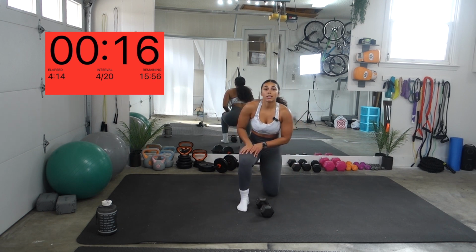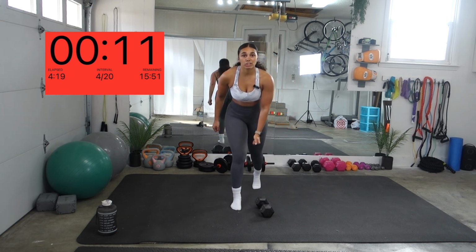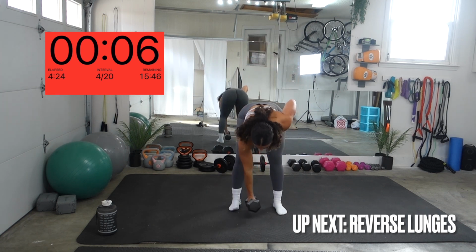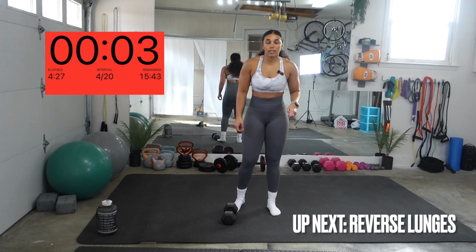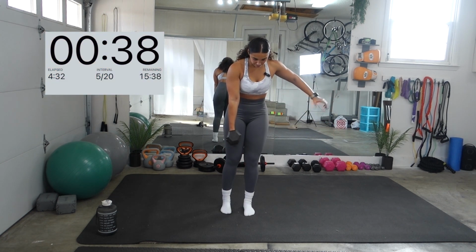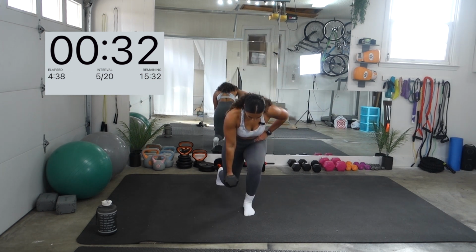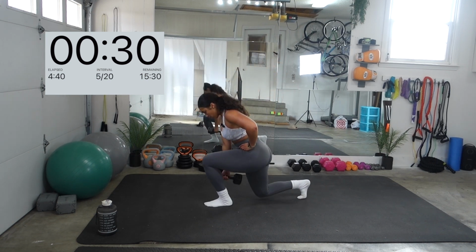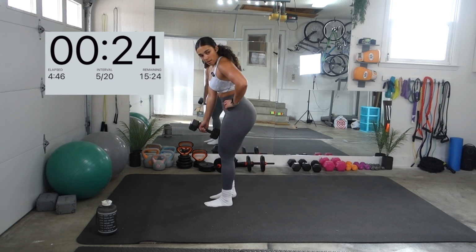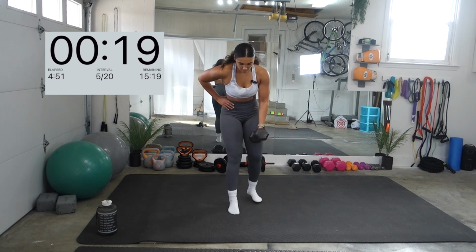We got our reverse lunges next. Remember, we're sticking to one leg, then halfway, we're gonna switch to the other leg. All right, we got this. Three. Here we go, here we go. Good, now we're gonna switch halfway.